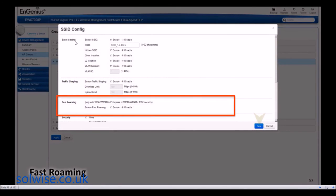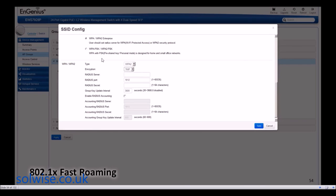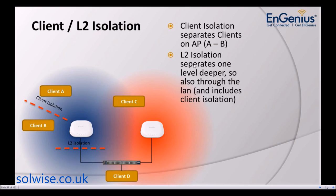Once you've selected the SSID, we go down to the SSID config, and you've got this option called fast roaming. Notice it says you must be using these two types of security, and that all comes down to the 802.11r part, because 802.11r, remember, is a security handshake roaming protocol. So you've got to have WPA2 mixed enterprise or PSK security enabled in order for this to actually work. Assuming you've got your Wi-Fi security set up, which you probably will have anyway, you just click on enable fast roaming. This is just reiterating that you need to have the security set up in order for this to work. You click on save, and that's applied to the access points in the group.